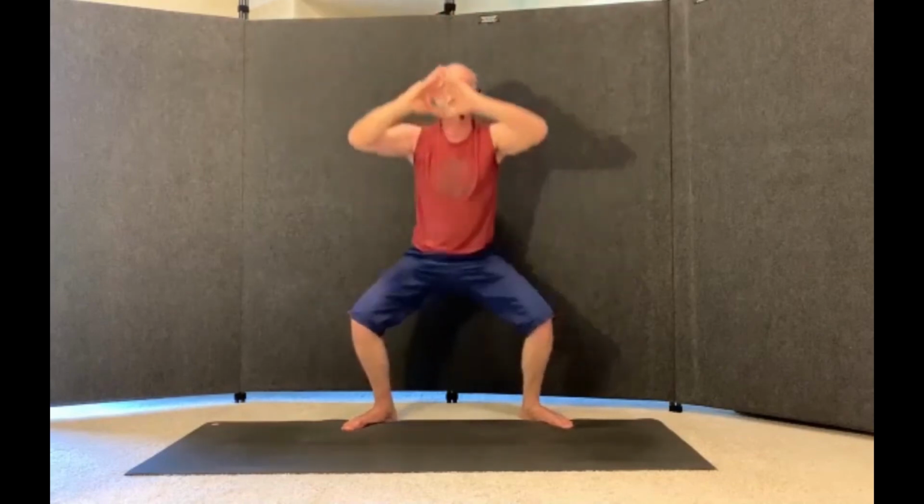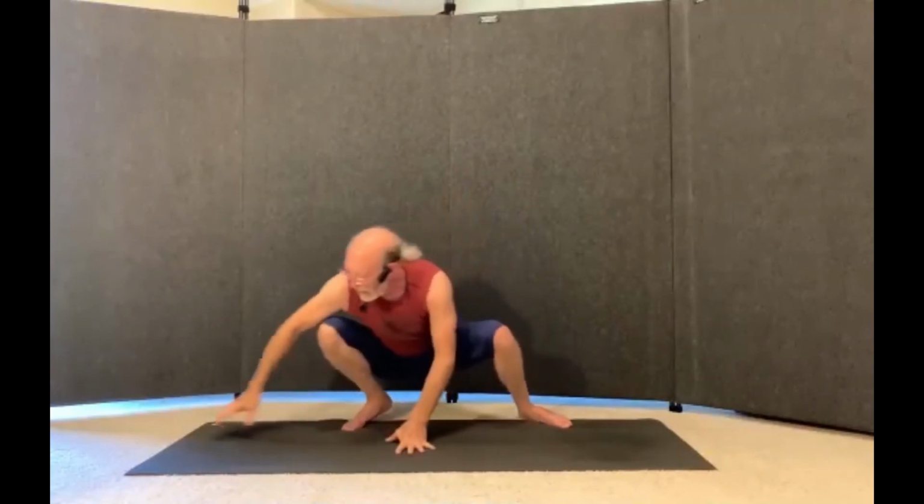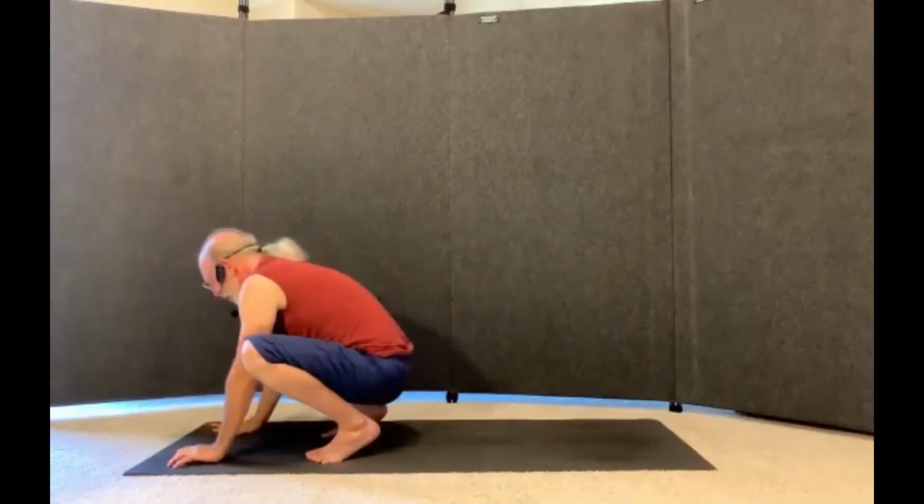Straighten the arms and the knees, reaching out to star. And exhale and bringing it down to yoga squat. One more time. Flowing into star. And then back to the yoga squat. From there, bring your hands to the mat. Bring the feet back so they're hip width apart.